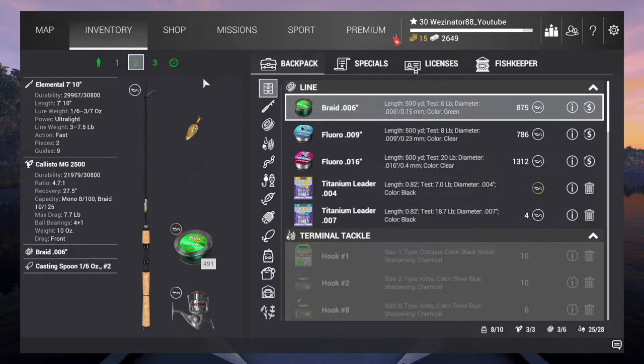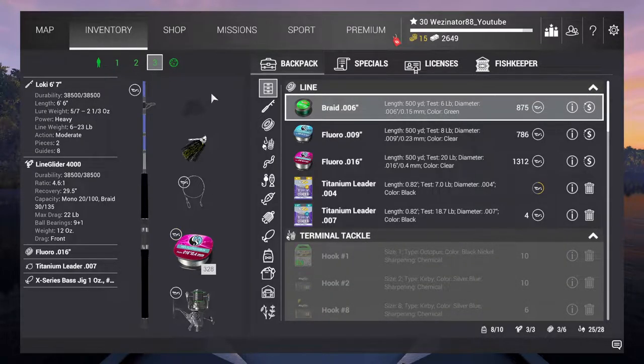So, for myself, I have brought my basic elemental spoon, with the Callisto MG2500, and as you can see, I have put a casting spoon on. Now, just in case, I have brought my Loki, which is a bit of a stronger rod, with a line glider and a bass jig. I was going to say bass jig then.